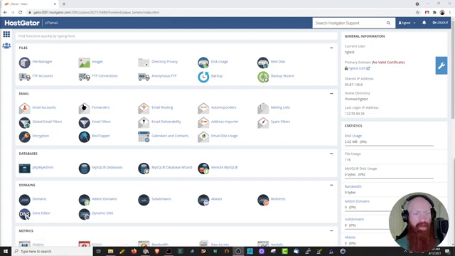Scrolling down just a little bit further, basically anything email related will be in the email section. You can view your email accounts or create a new one here, set up forwarders if you want to, and check your email routing. Very similar to the above section, you can check just your email disk usage right down here, and you'll also have the ability to set up Apache SpamAssassin here with the spam filters.